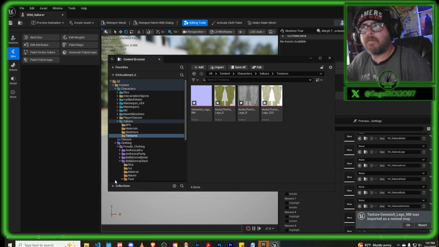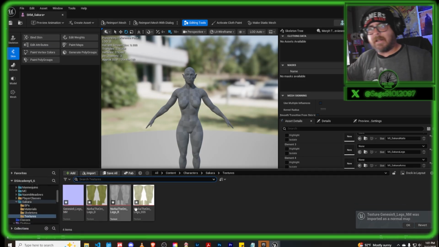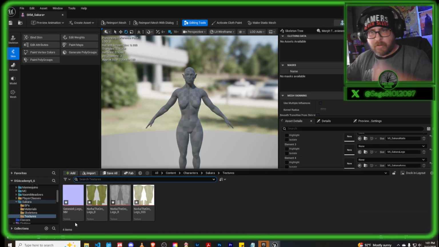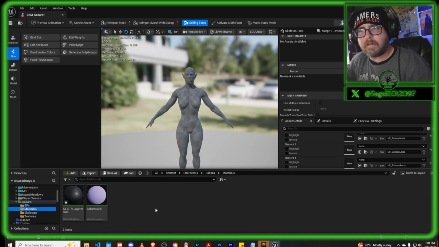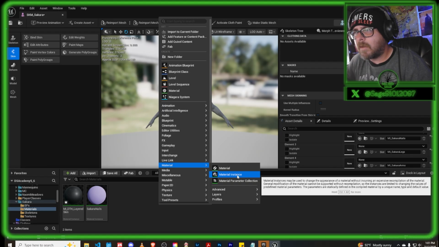Cool. So why did that happen that way? All right. So we got the textures there. Now we just need a material. So what we're going to do is go to materials. Let's see. Create material instance.